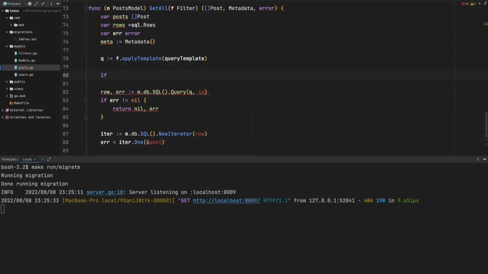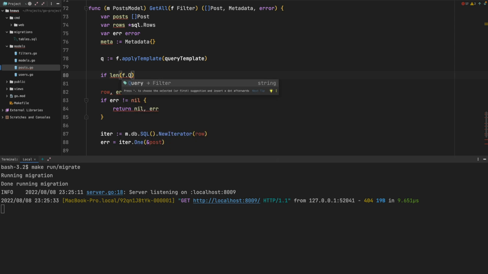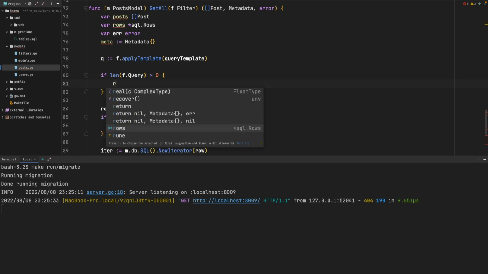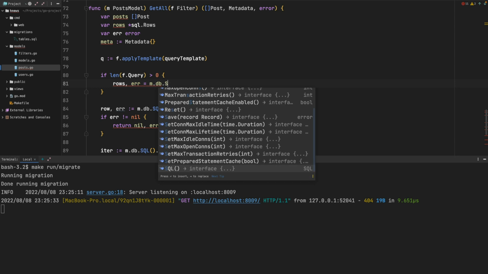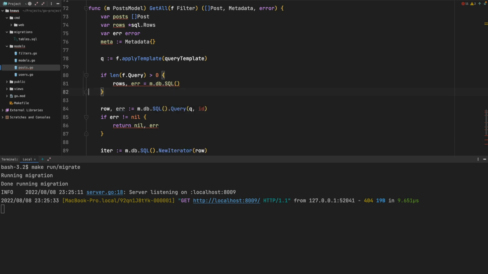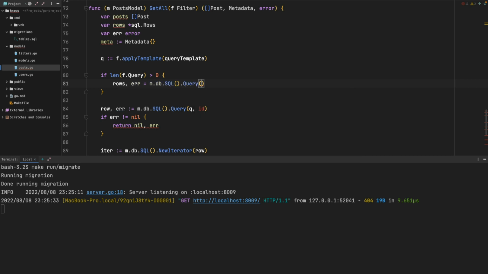If they search for something, so if f.Query length is greater than 0, the rows and error will be m.db.sql.Query. Of course, the query itself, and the ampersand.